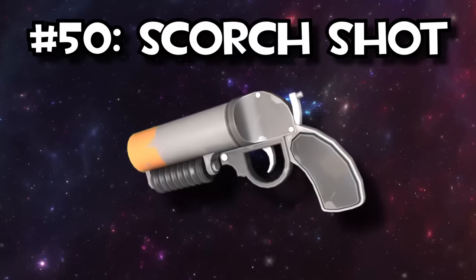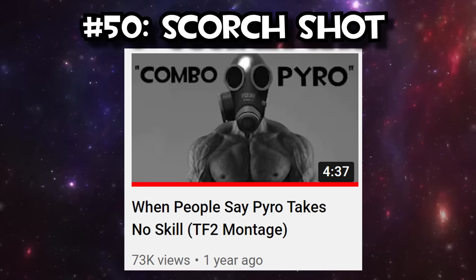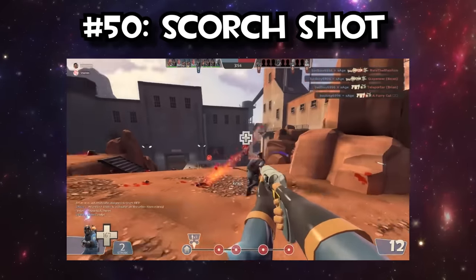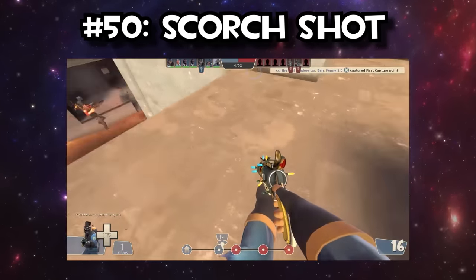Number 50, the Scorch Shot. People seriously overhate on the Scorch Shot too much. One of the first videos I ever made was a combo montage for Pyro, and in one of the clips I used the Scorch Shot to airshot somebody, and I still get hate comments for it to this day. Like, I get it guys, it's annoying, but it's not that bad.